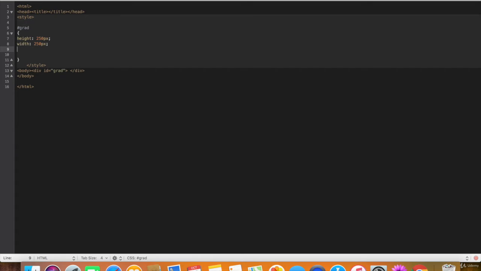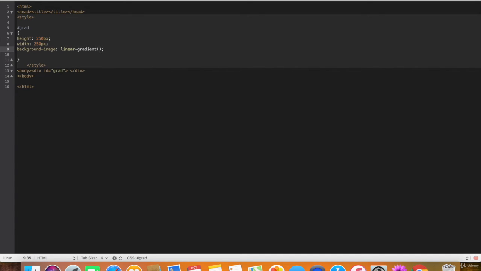Now, a very important note. The CSS property for linear gradient is not linear gradient. It is background image. I repeat, the CSS property for linear gradients is background image, not linear gradient. And the difference from, say, using a picture file as the background image is, in a picture file, remember we do this, url, and then I write the picture file name inside. For linear gradients, we write linear-gradient.